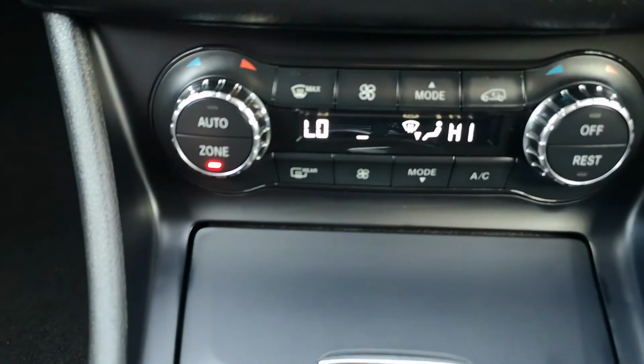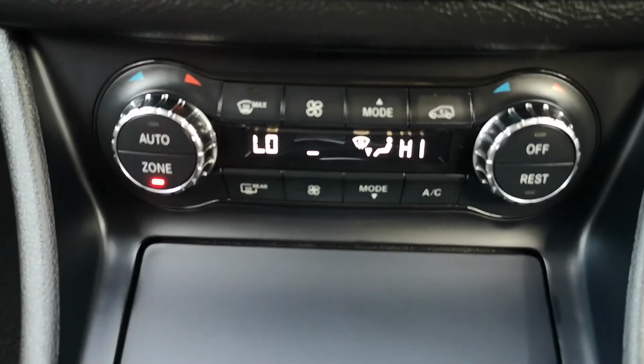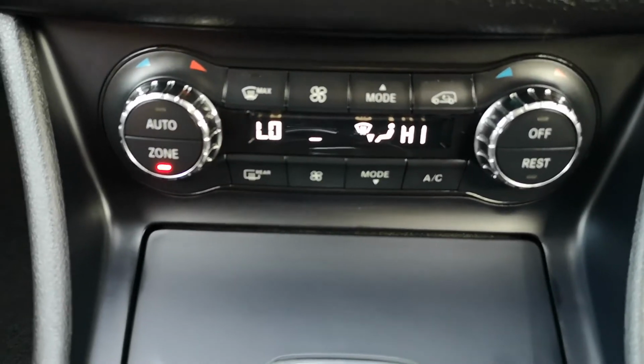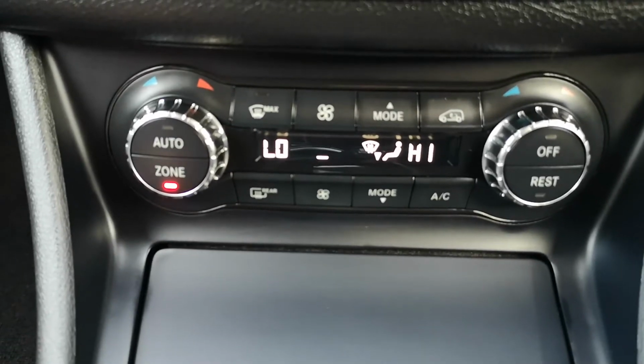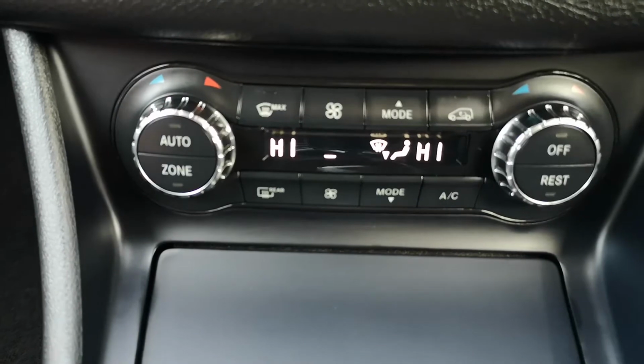So what I like to do, turn it down low for the lady because they're normally driving you mad, or turn it right up for the driver because he's normally driving you mad as well. And it's always good for a bit of car fun to whack the heating up and see how long it takes them to notice.